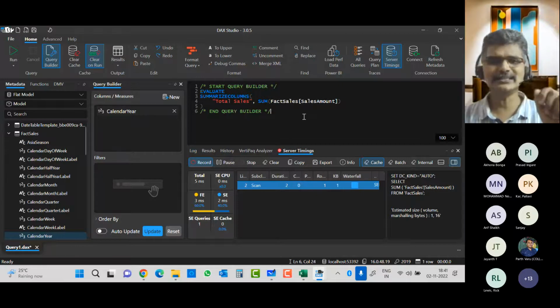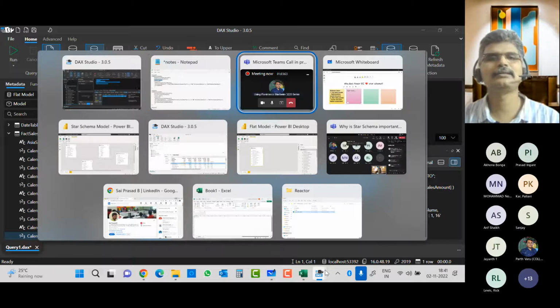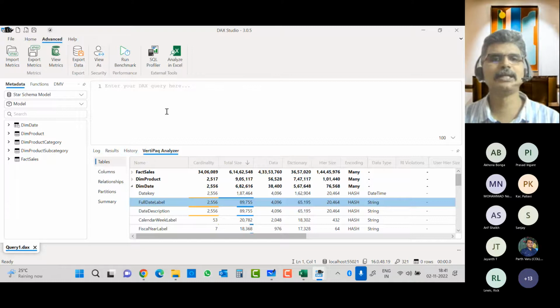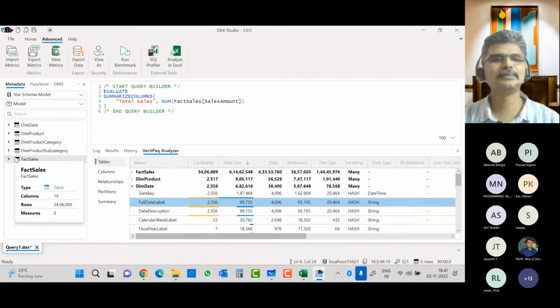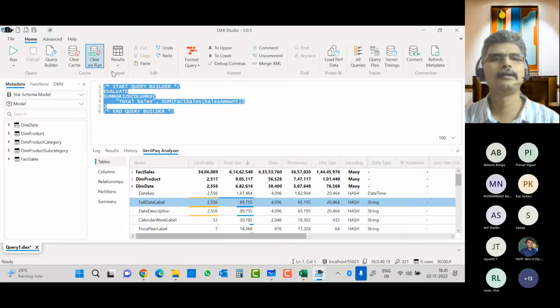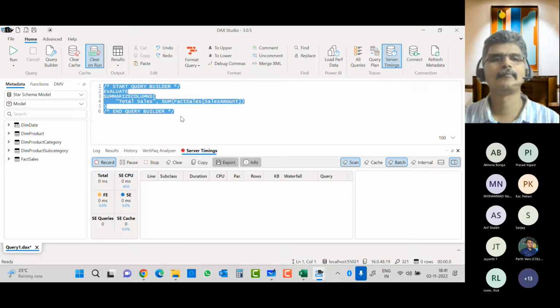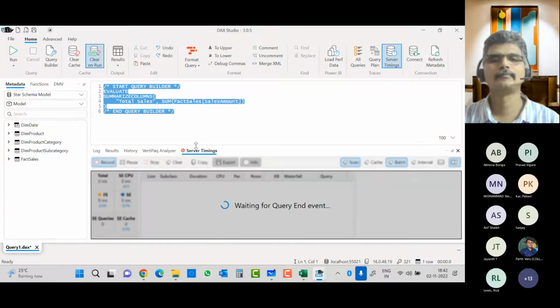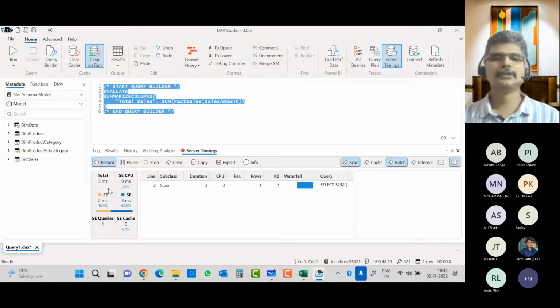Now let's run the same query again, but on my star schema data model. So let me copy this. I'll go back to the other DAX Studio. This is much brighter. I'm just going to paste it here. Remember, I have the sales table within which I'm doing the sum of sales amount. So let's run this. Home, clear and run, server timings, and run it. Hmm. So naturally now you can see that it is much smaller here. But you should not see much difference between these two numbers because the number of rows is still the same between the two data models. So the time taken to give you the result will be very, very similar.